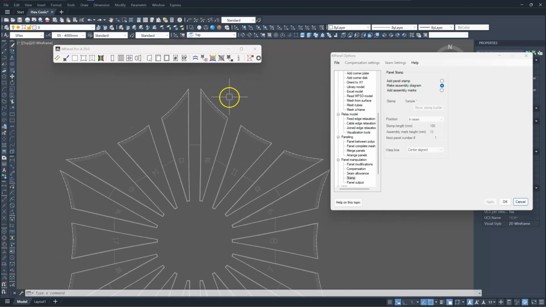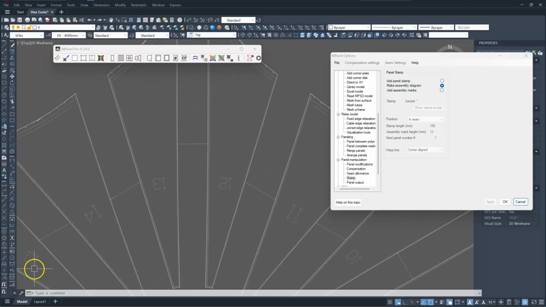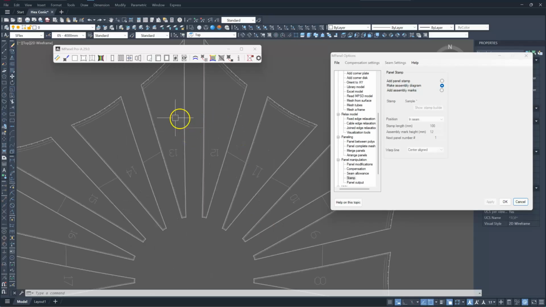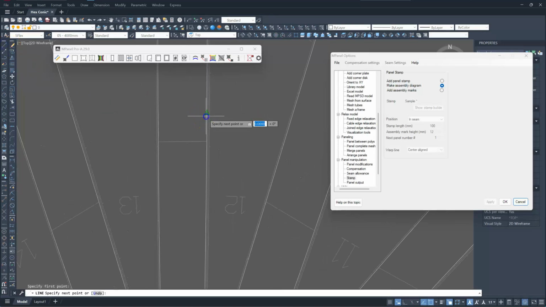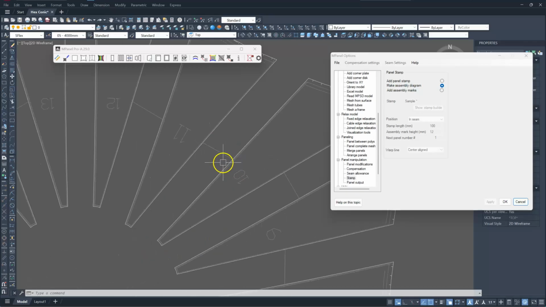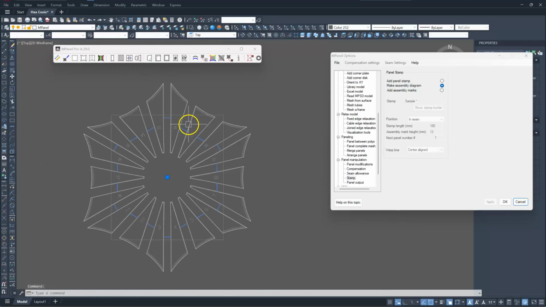In some cases your drawing may not include one of these lines for every panel. If the panels are not contiguous like this, it's quite possible that one of these lines could be missing. We can overcome that by simply drawing a line at any convenient location. Simply add a line between two panels, and the next step in the process will pick that up as a connection. So we can see all of these panels have lines drawn between them. If I select the lines, you can see they're all highlighted together, so they're grouped as one.